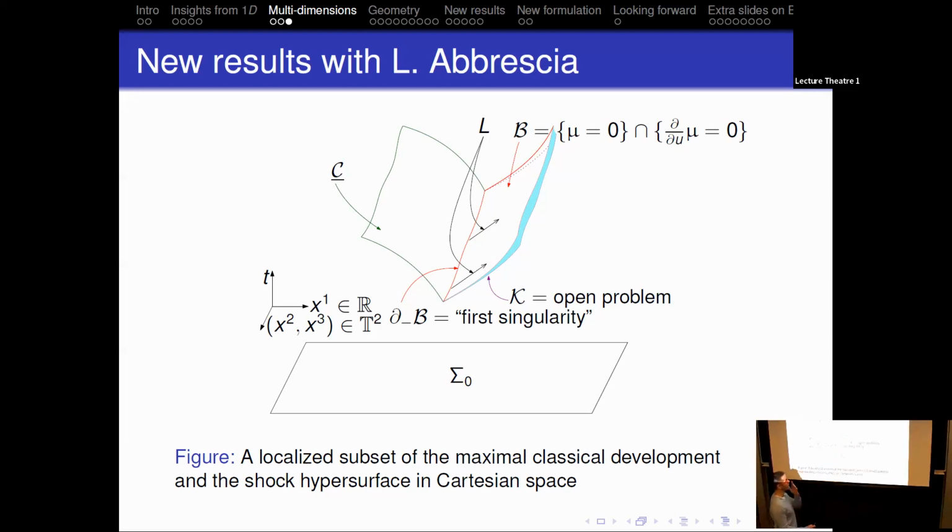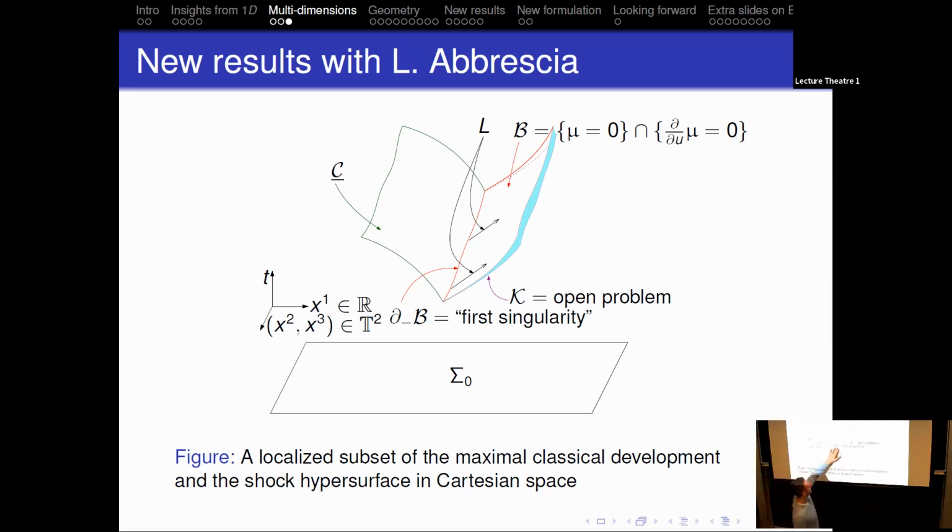So you might ask: if ultimately you're interested in a global theory that accommodates the formation of shocks, and you know that such a theory will involve weak solutions, that means that the classical solution in the shaded region is not the right picture. It's not the right solution. So why did you construct it?